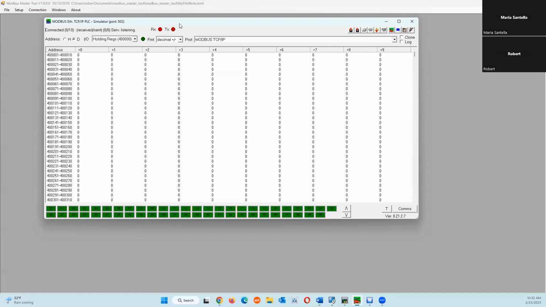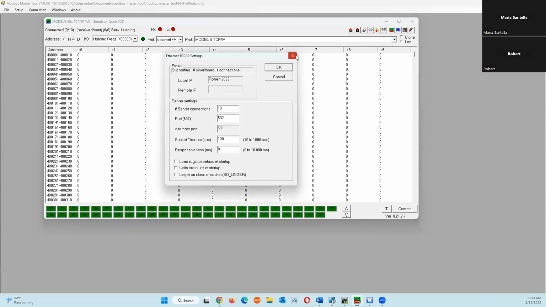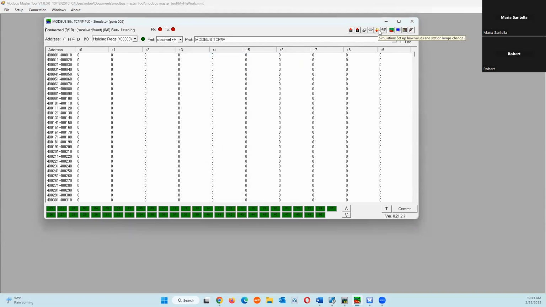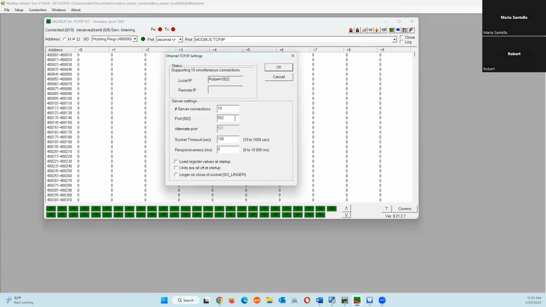So for instance, if you had a Modbus TCP master connecting to this, you simply click here. Actually, I'm sorry, I misclicked. Where'd it go? It is this one. Okay, so for instance, right here, you'd specify your IP address and show what device you're connecting to.